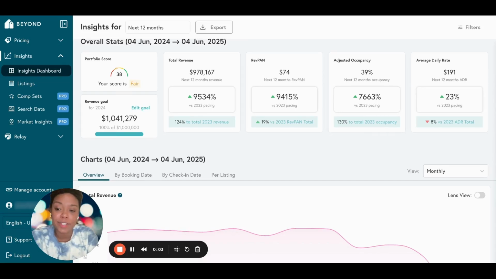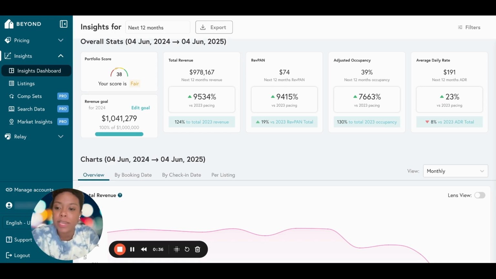In today's Insights educational session, we'll be looking into ways in which you can take action using your Insights dashboard and analyze your portfolio performance versus previous years. As you've learned in the very first session, the Insights dashboard is a pretty handy tool when it comes to looking at your overall portfolio performance and also looking at your performance versus the market.